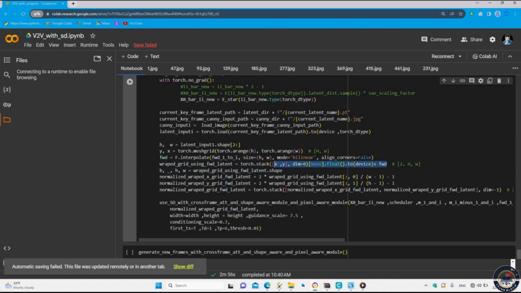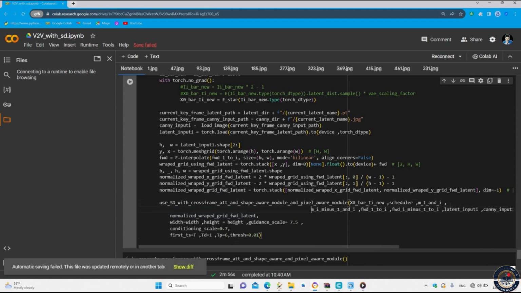We will add this FWD to our tensor here to get wrapped grid using FWD latent. Here we will take the shape of this grid, and what we will do, we will normalize our X locations and Y locations by doing the same way, and here we will stack them together to get this normalized wrapped grid FWD latent. And here what we will do, we will use our function.